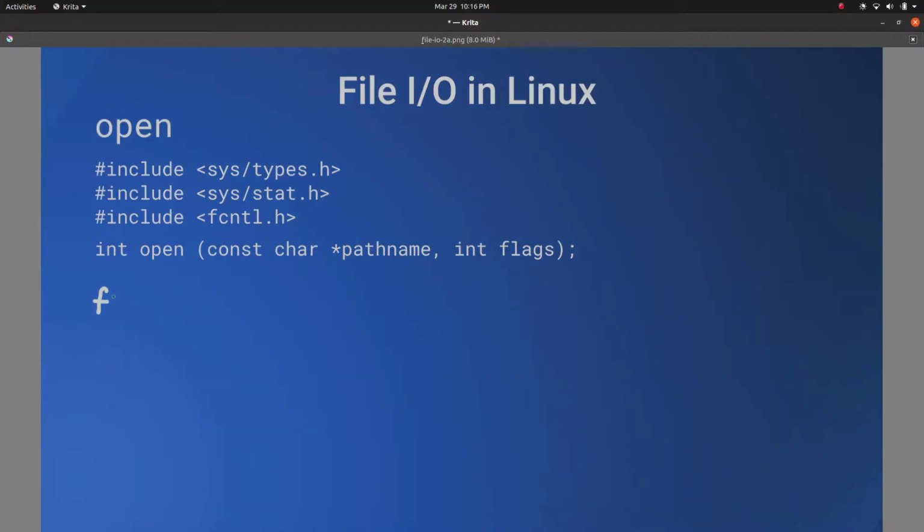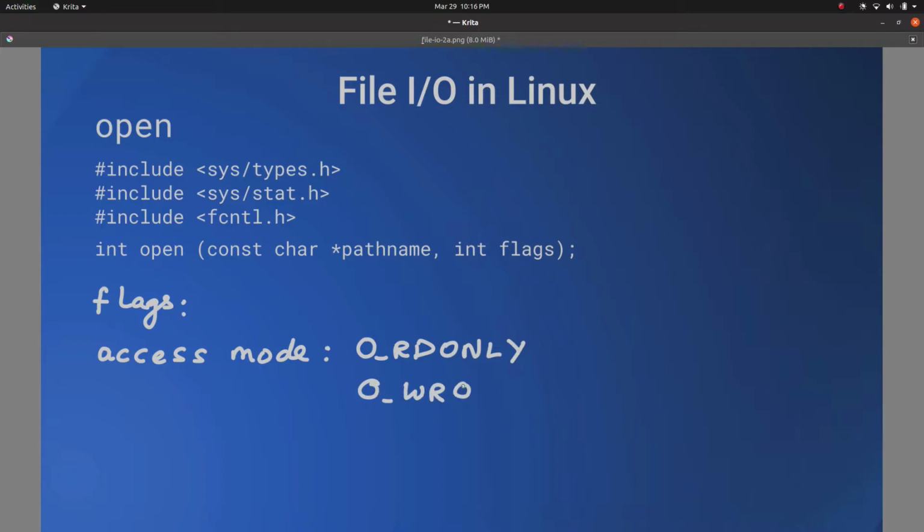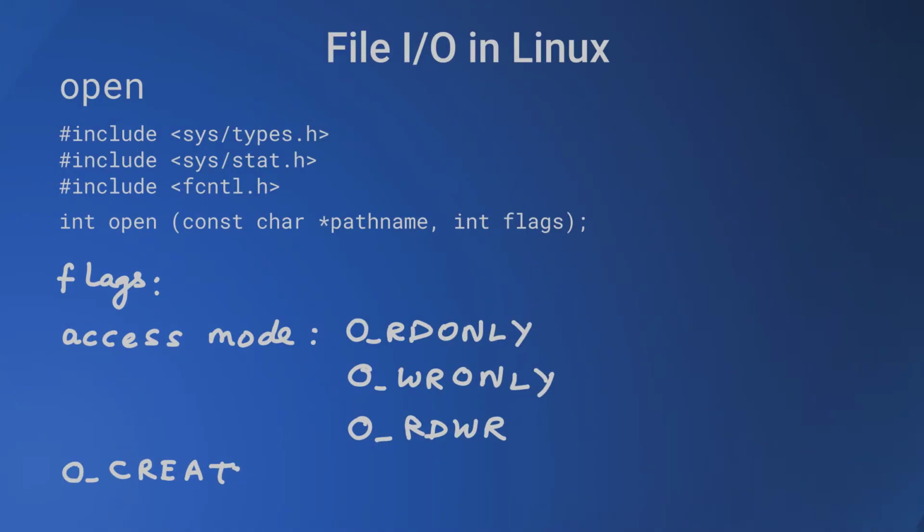The second parameter, the flags, specifies the access mode, that is, how the file is to be used by the program. It can be O_RDONLY for read only, O_WRONLY for write only, O_RDWR for both read and write. There can be more flags which can be ORed with access mode.